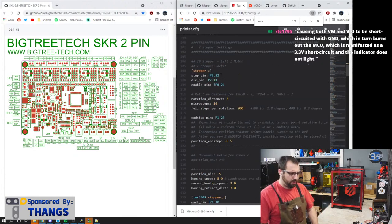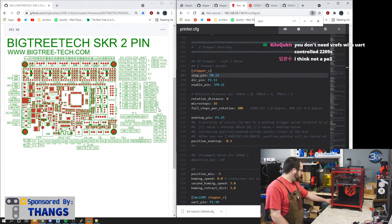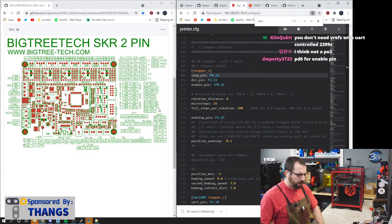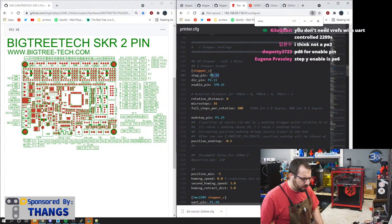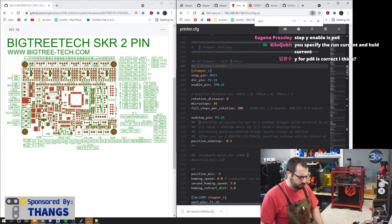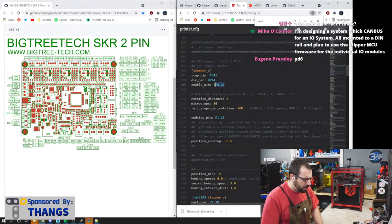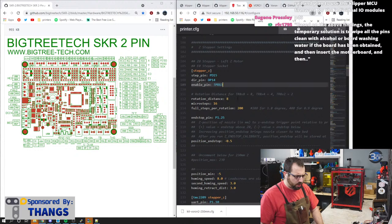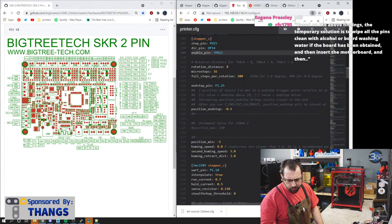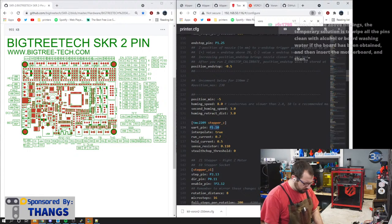Now there's two Z steppers, obviously. So this is your left one. I have them actually plugged into E0 and E1. So I believe E0's on my left here, which I can always swap if I need to. So E0 for me is PD15. Direction pin is PD14. Enable pin is PD13. Rotation distance should be good. And PC6 for that.